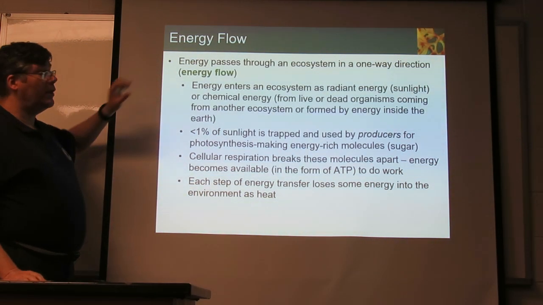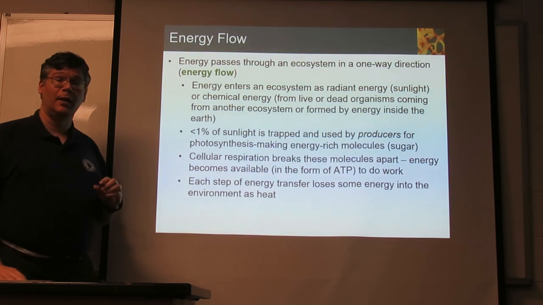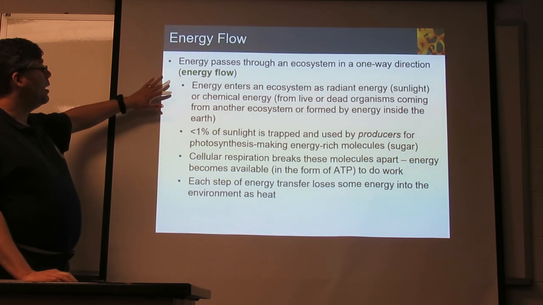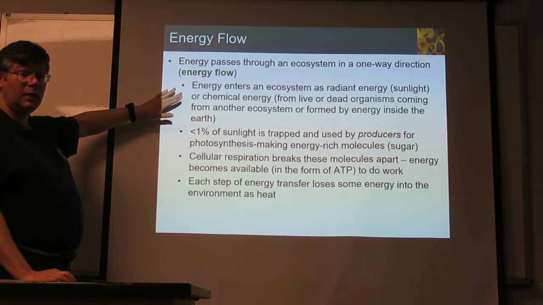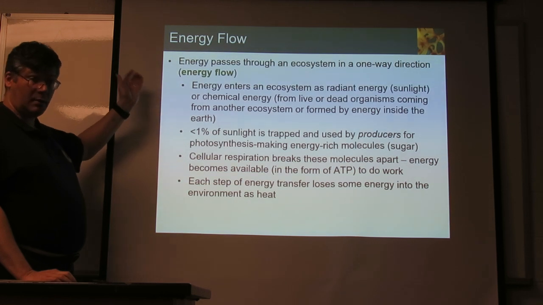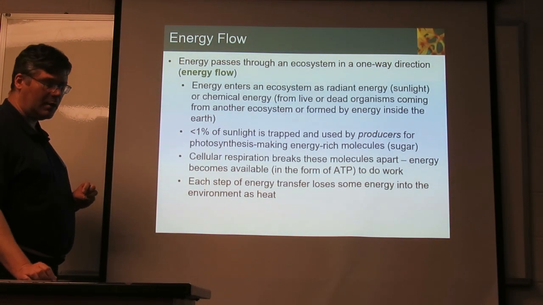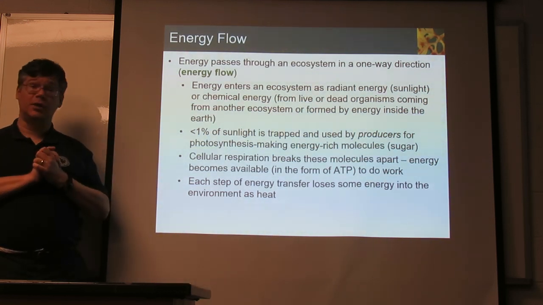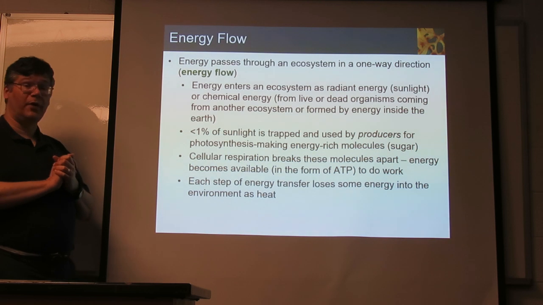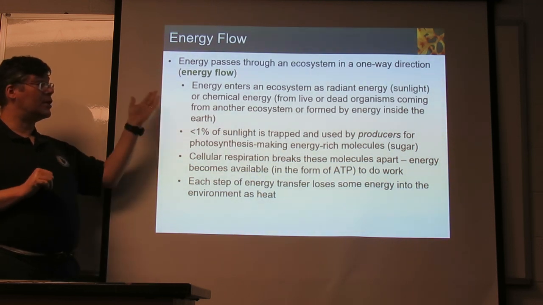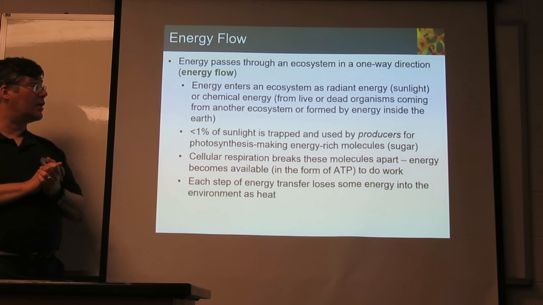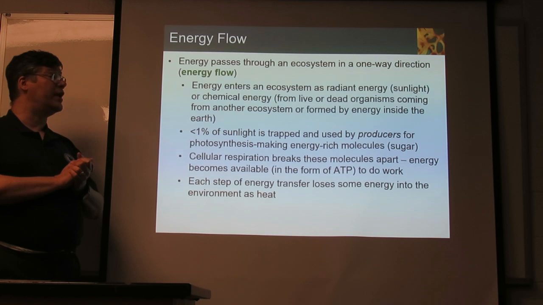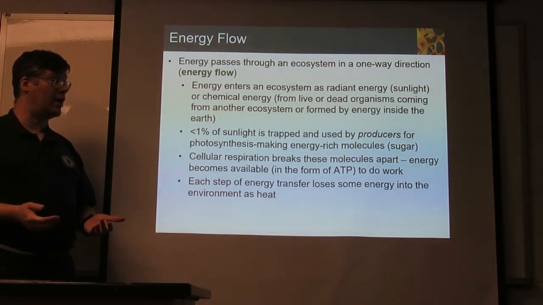Starting out as radiant energy from sunshine, the sun is making matter into energy through thermonuclear fusion. Also, you have the chemical energy that comes a little bit from the interior of the Earth, relatively unimportant in most ecosystems, but there are some, especially in deep ocean, where that becomes important, or very deep underground. And also from organisms living or dead that come into it from another ecosystem. For example, bits of stuff sinking down from shallow water into deeper ocean areas.